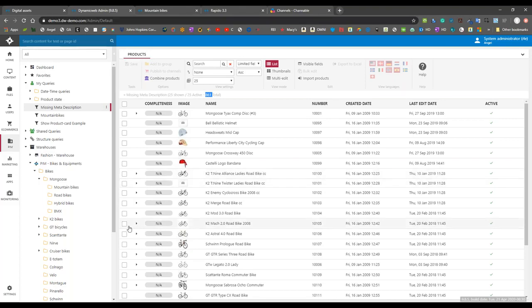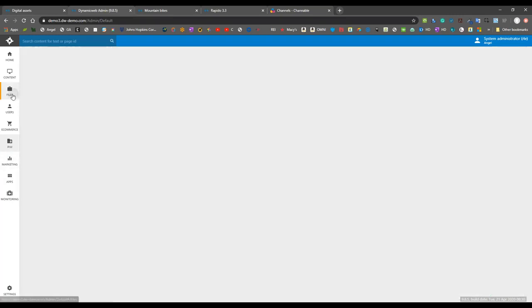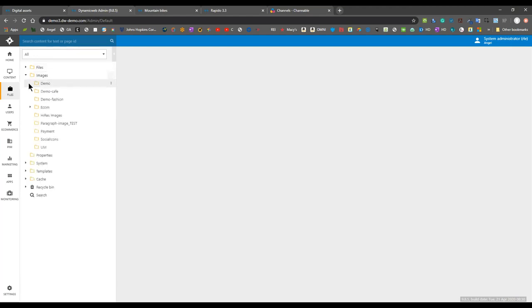But let's go into media asset management real quick, and just to show you that this is the file structure of the server. So some of you might be familiar with something like a FTP program. It's kind of similar, except this is integrated so that you can access easily from the PIM.